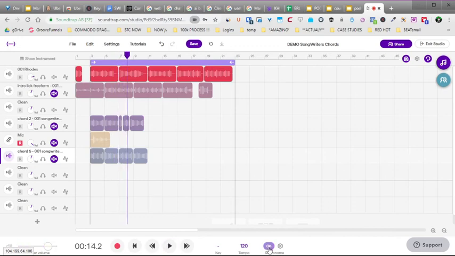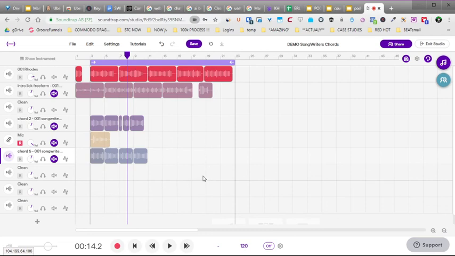Okay, and you can actually change the tempo as well. So it doesn't have to be at this tempo. The chords aren't going to change pitch. There's an option when you change it. But the tempo, the bar numbers will change, and then you'll have to resize the bars basically. But other than that, you can do different tempos if you want to go slower or faster or whatever. Yeah, I think that's it.